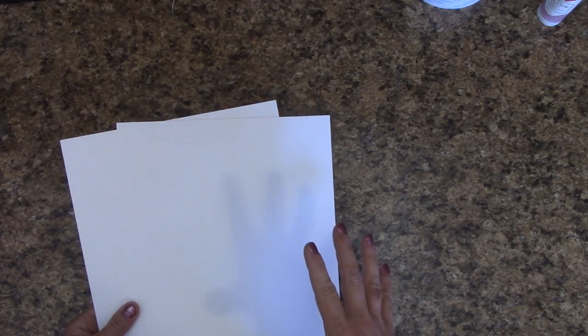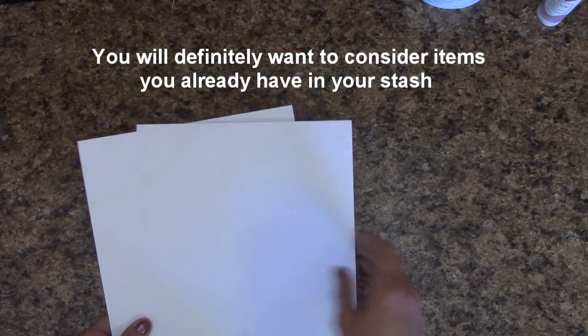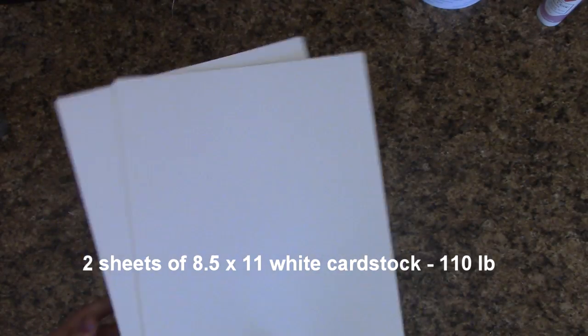Materials list for making the little gifts inside — I'm going to be showing how I did that. Remember, a lot of what I show you right now can be broken up into several gift boxes, so you're definitely not going to use everything I show you in one box. It's meant to be split out over several boxes to spread your money, and you'll probably have leftovers for yourself. To start off, maybe a couple pieces of 8½ by 11 white cardstock. I'm using 110-pound here — you can use 65-pound, but I prefer the 110-pound because it's a little stiffer.